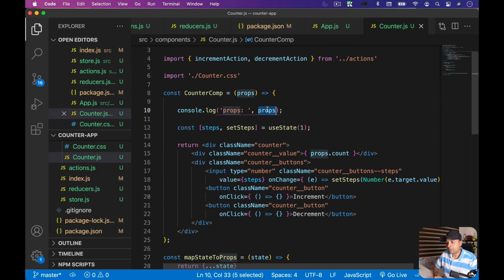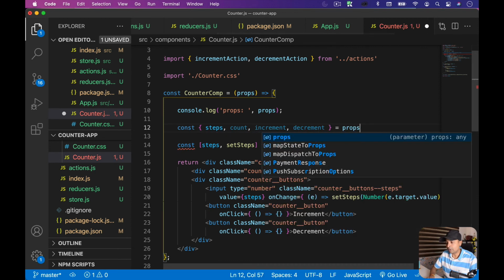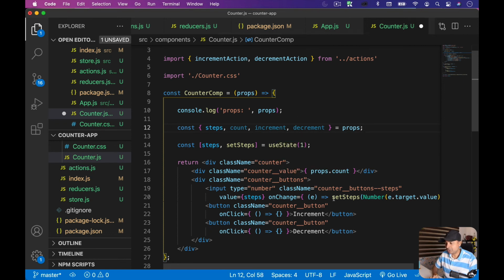So this is a good time to destructure our props. So I'm going to destructure my props. So I have steps, I have count, I have increment, and I have decrement. These are 4 different things I'm getting from my props. I have changed it. Now I can remove this props from here.